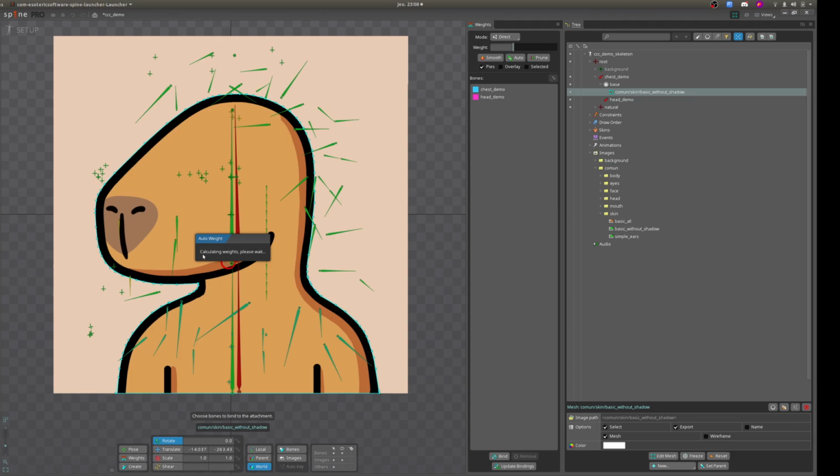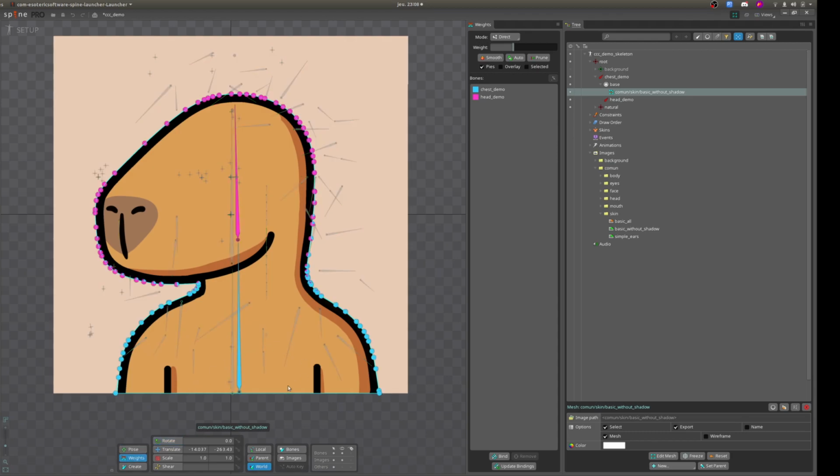Okay, so you see here that it's calculating weights for the mesh. If we look over here in this menu, weight, by selecting the mesh first and then going to weight, you're going to see some nodes or points that have colors. The colors represent the weight of each bone for each node of the mesh. That means that, for example, these points over here are going to be affected more by the transformation of this bone than by this one. For this case, the automatic assignment of weights works pretty well, because we need the head to be affected only by this one, and the body affected only by this one.